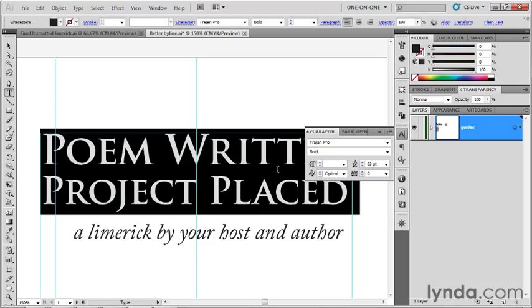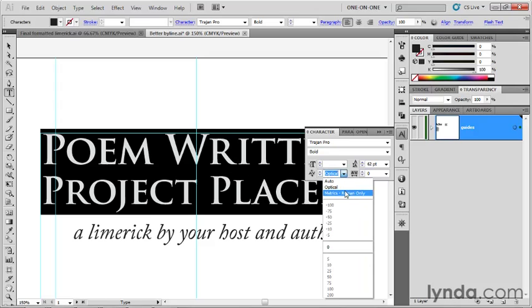It's amazing technology. And then finally, you have this option that you're never going to use, is my guess. What it does is it applies the metrics, that is auto-kerning, to the Roman text only. So if you're using a combination of Roman text along with, say, kanji characters or some other Asian alphabet, why, then this is the way to go. However, in my case, I'm going to select optical.